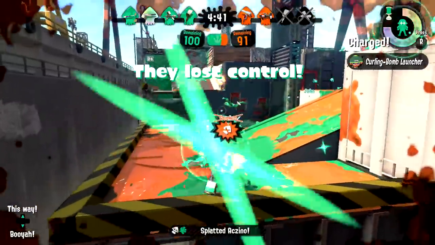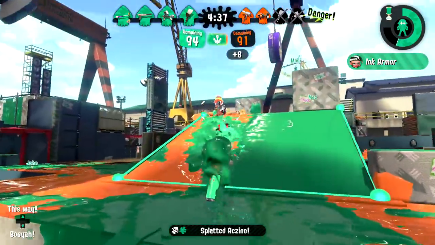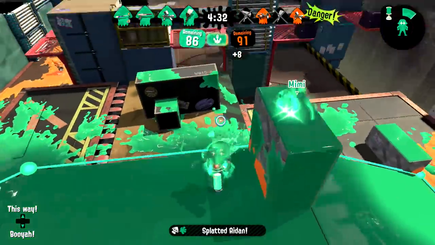Why are there two of them? Oh, I got one. Hey, look at me. So I do have armor, so I have to be careful here, but I could get out and try to get you a little bit. I can't believe I got that guy. Oh, get you a little bit. Oh, so far, so good.